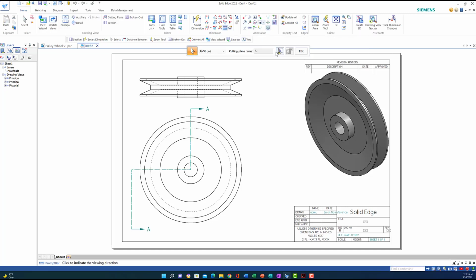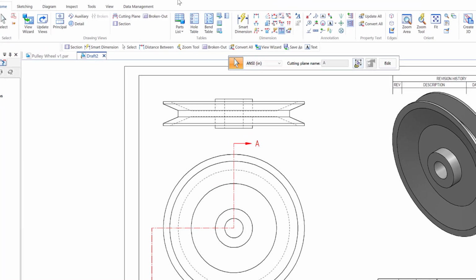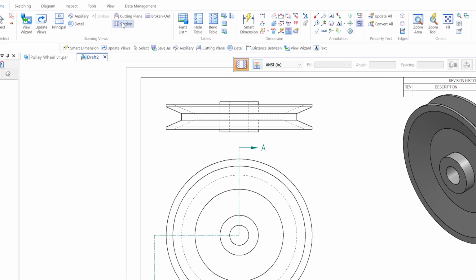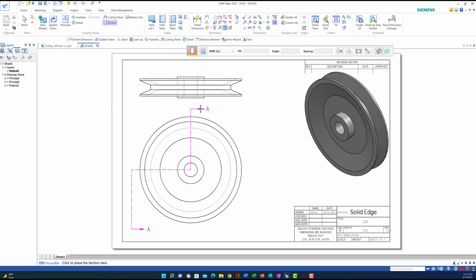Once you close it, automatically it will be named section AA, because this is the first section. So, or view AA. So either you want it to the right or to the left. This is your choice. You can choose which way you want to go. So I'm going to choose to the right. Okay, now I want to get a section. I'm going to click on the section, or choose section, and then click on A. When you click on A, this is the section that will come.